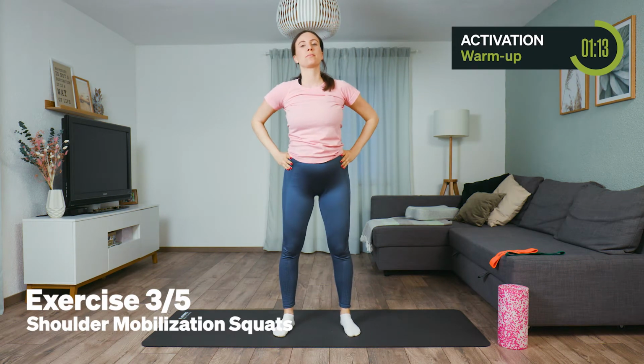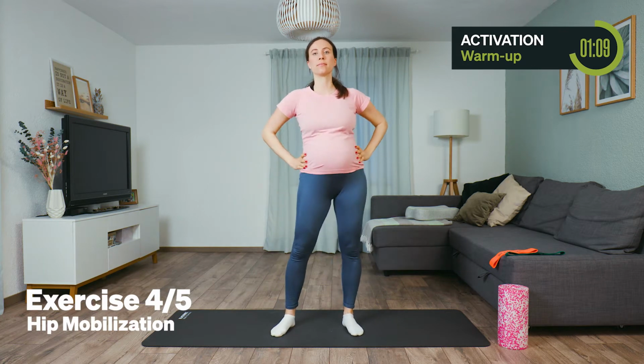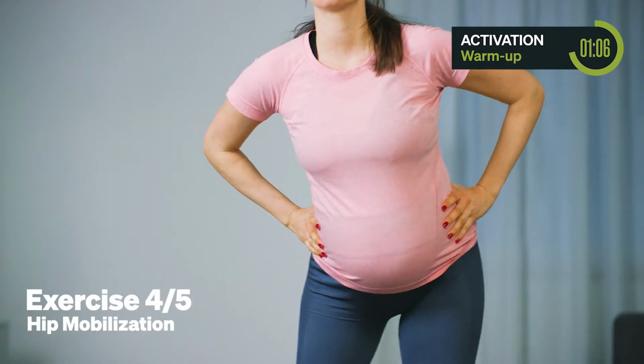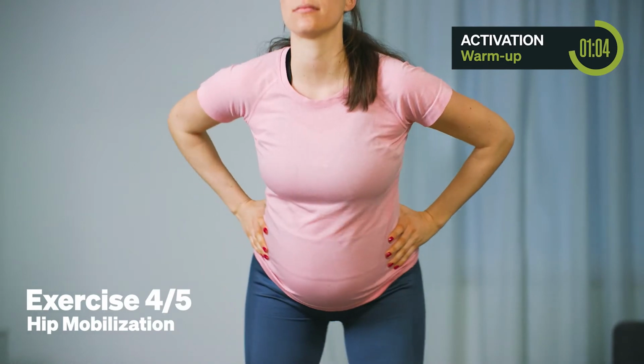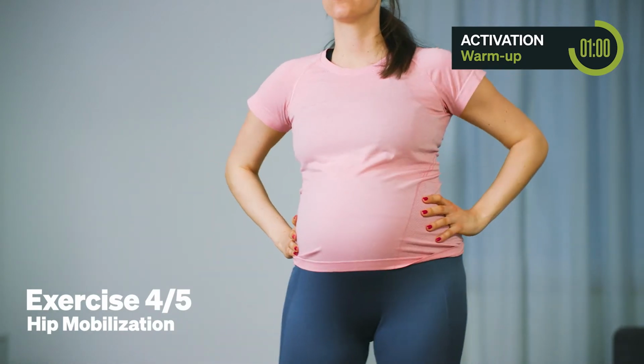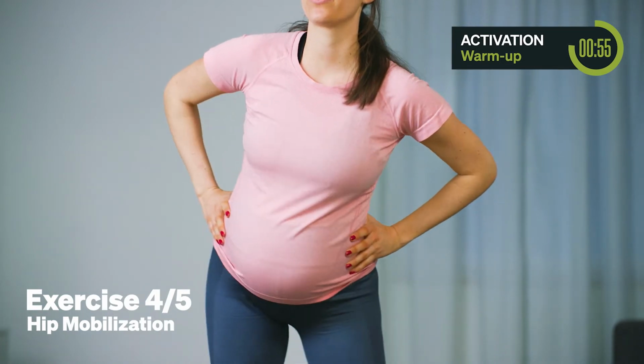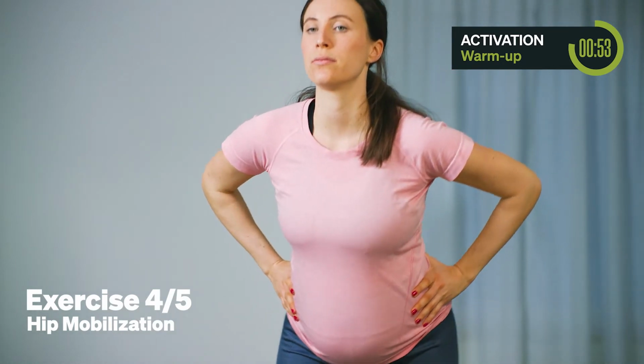Here we already start working on stability. Place your hands on your hips and circle your pelvis. Move your hips forward, sideways and backwards, making big circles. Breathe deeply and lower your pulse again.